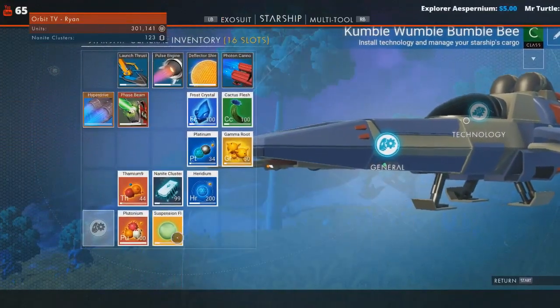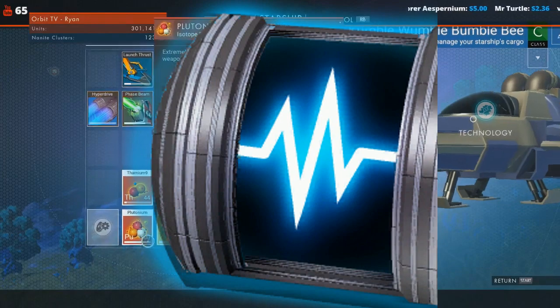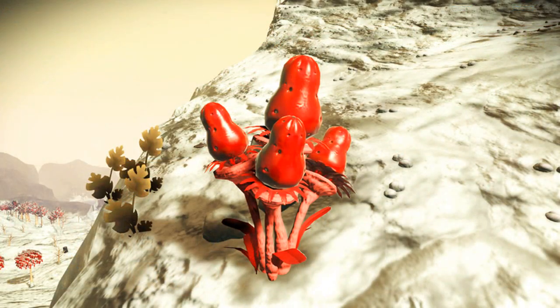So what else have we got? Well, you have your life support. Your life support is found on your suit and is usually on the far left of the slots. This requires Thamium 9 to be recharged. Thamium is a common resource but usually not around when you need it most.